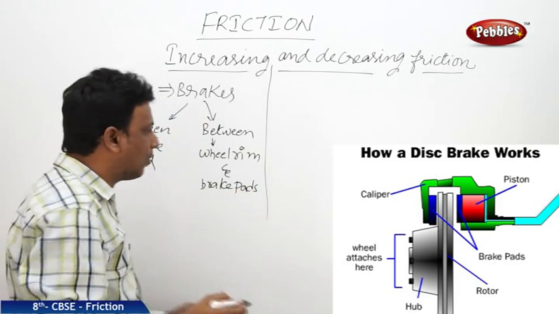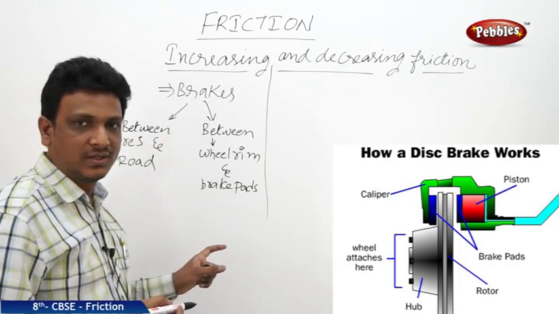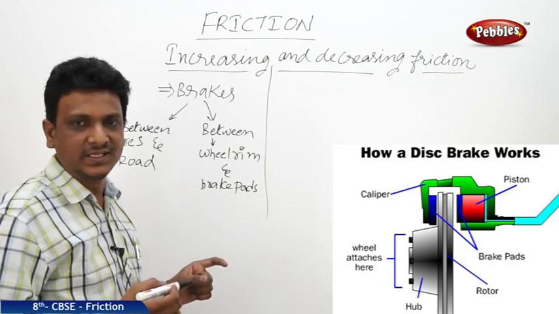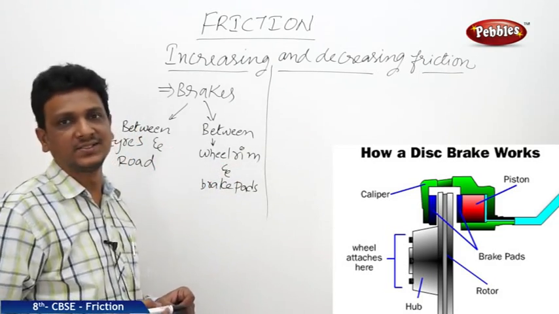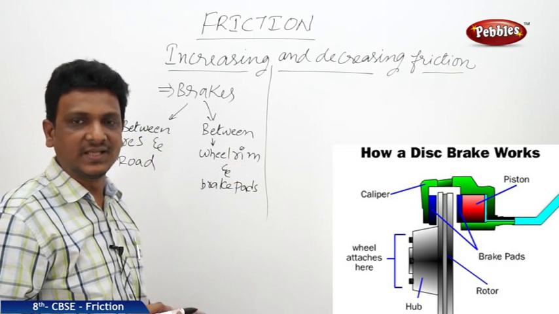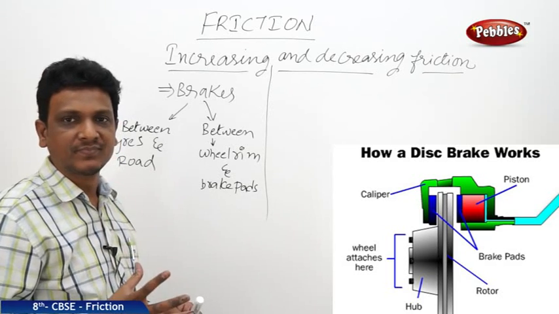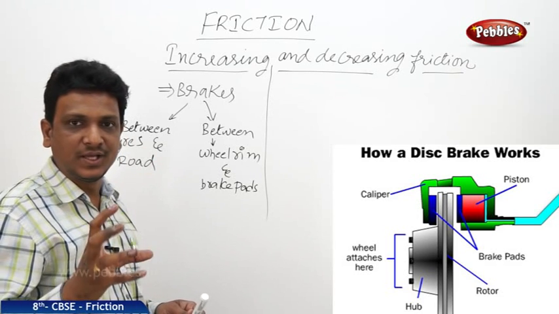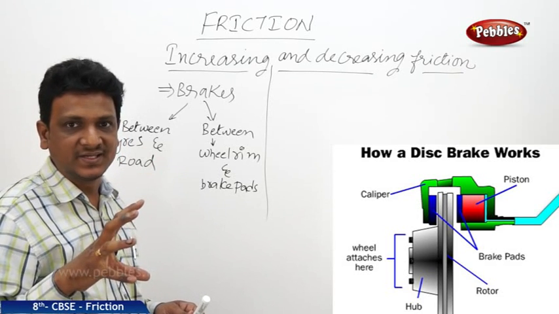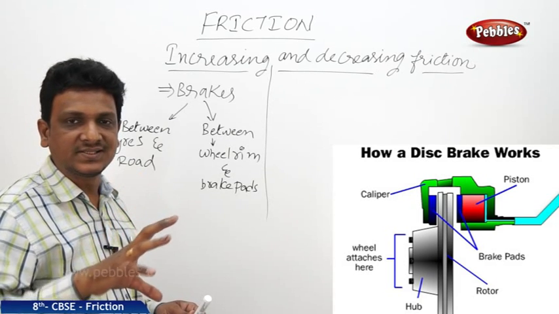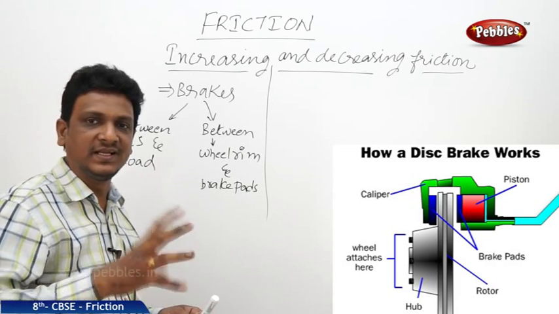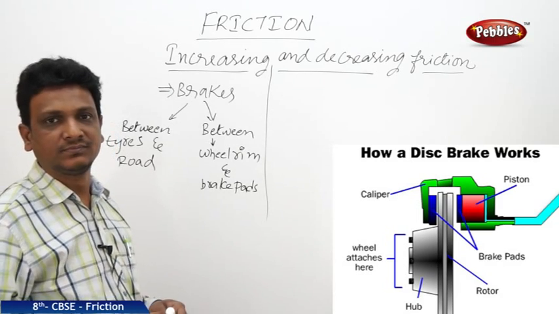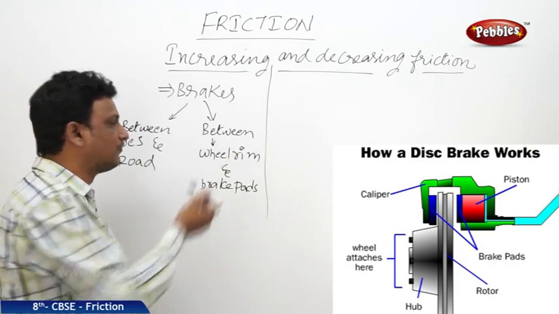Brake pads. But of course, this technology is being changed now. Nowadays, we are finding hydraulic brakes, which work differently. We are talking about a traditional braking system. Traditional braking system in the sense, every vehicle will have a rim, and to that rim there will be a center hub. Inside the hub, you will find brake pads. These brake pads just tighten the hub so the wheel is stopped. So the brake pads apply pressure on the wheel to stop rolling. In this way the brake works.